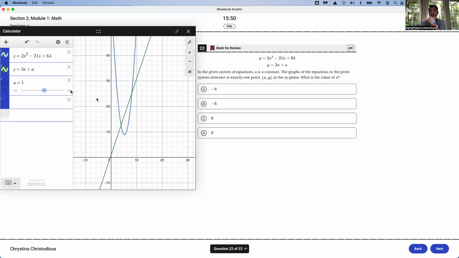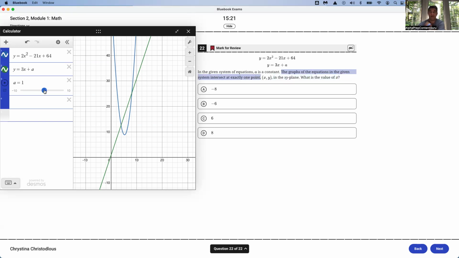Again, we know that if A was 1, the solutions are right here, 8.121 and 3.879. Those are the values of x that would make both y's equal the exact same thing, which is pretty cool. If you had 8.121, y over here would be 25.364, and y over here would be 25.364 when A is 1. Now, we're told that the graphs of the equations intersect at only 1 point. This is 2 points, so it can't be it.